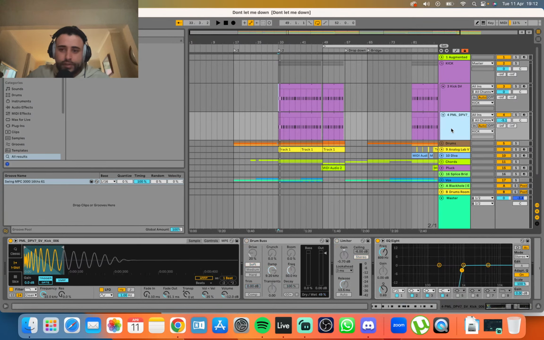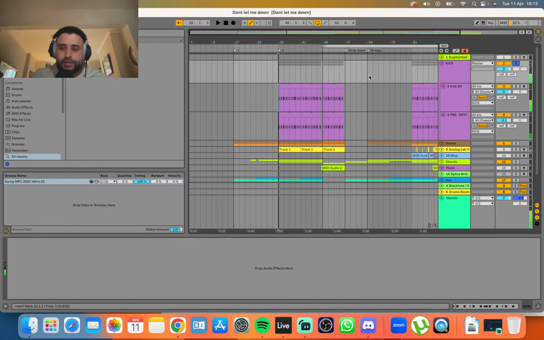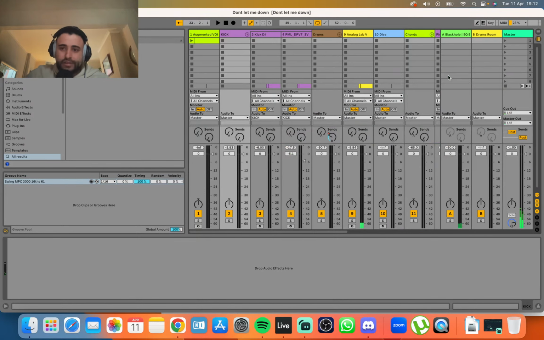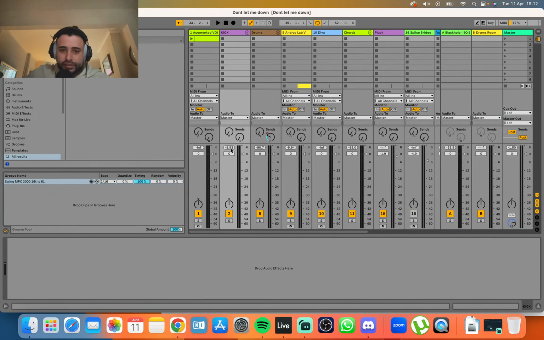And also I've layered it with a top transient, so that's going to help it come through in the mix. It's a very full sounding thing, and it's always louder than everything else in the track, which has obviously been told before. But you can see here, this is at 6 dB.